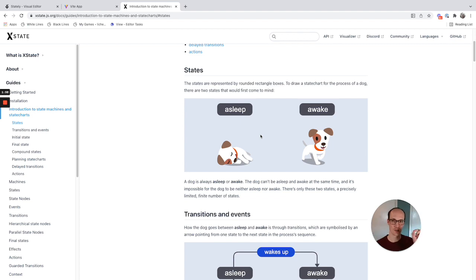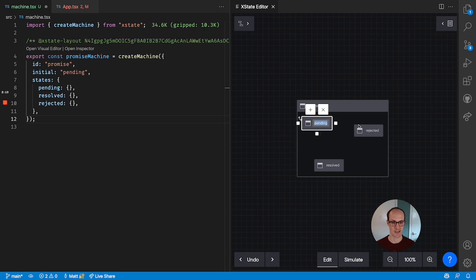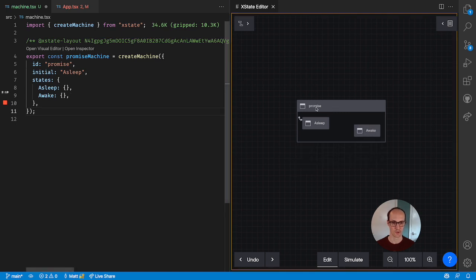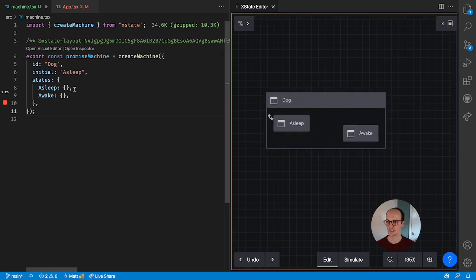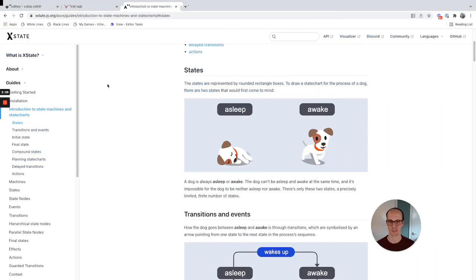They're kind of like moments in time where different behaviors are exhibited. So you've got asleep, awake, eating, for instance, walking, running, all that sort of stuff. Anything that you want to model in the process of building your thing, you can kind of do that with states. So let's add an asleep state for our dog and an awake state. And then let's follow through the article as it goes. And we'll call this a dog there. What I'm doing there is I'm just double clicking to access the names of things. And as you can see, it's updating on the left hand side too.